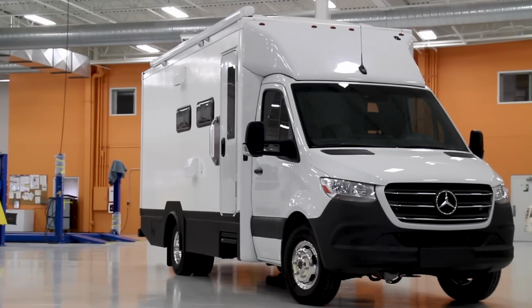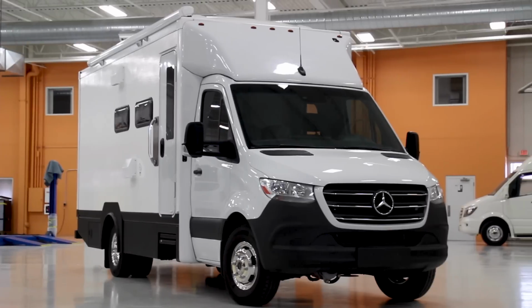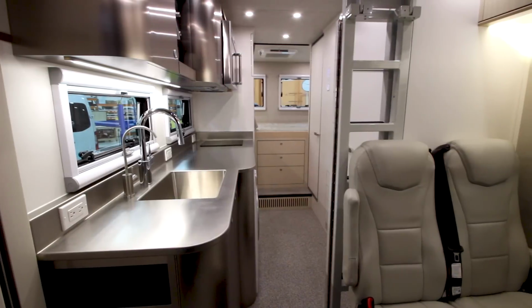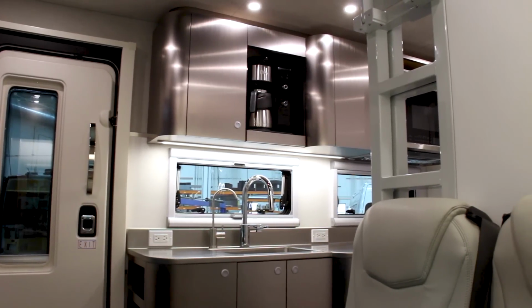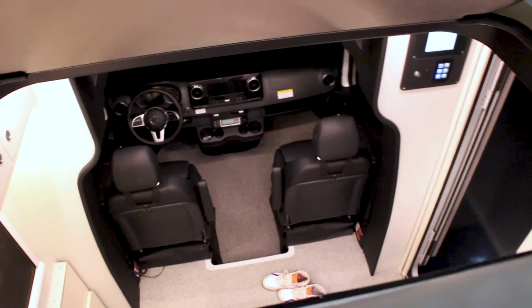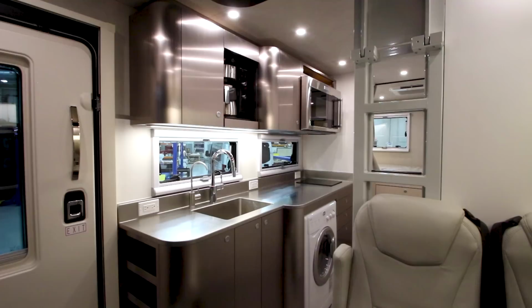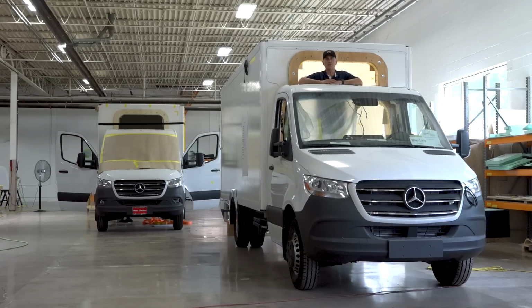Today, you're going to see a B Box called Asteroid of Happiness, and the architect, artist, builder, designer whose motorhome it is. He was very rewarding to work with. We learned a lot. You'll see in Asteroid of Happiness all the different things that we can do in a B Box. Some of them we can't do in a van. There are a lot of possibilities, and clients are finding this out. We hope you enjoy the video.